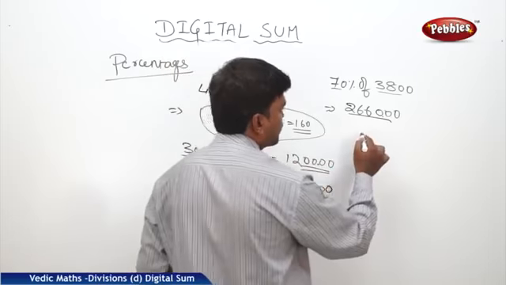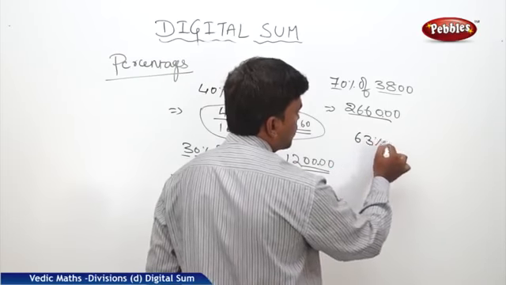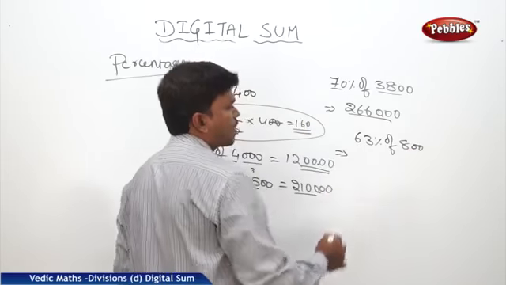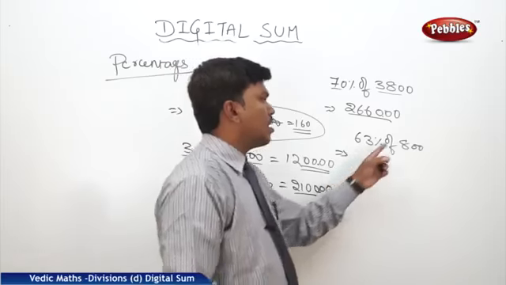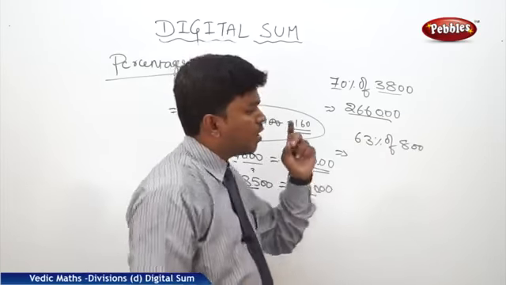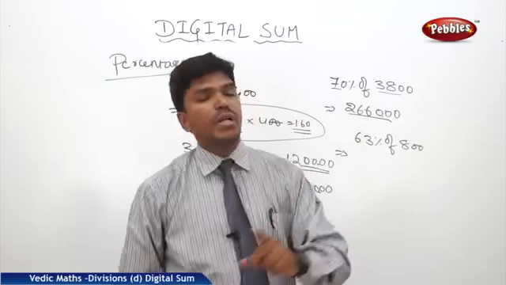One more example. I want 63% of 800. See here, 800 is the easy one and 63 is the little tougher one. So even if one number is tough and one number is easy, you can directly go for the multiplication. 63, 8 times. 480 plus 24. How much is 480 plus 24? 504. 2 zeros at the end. Put a decimal point after 2 digits from right. This will be your answer. Directly you can say 504.